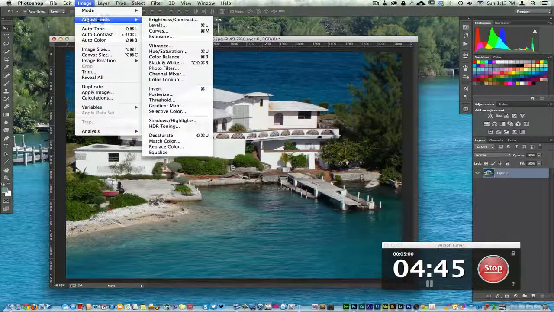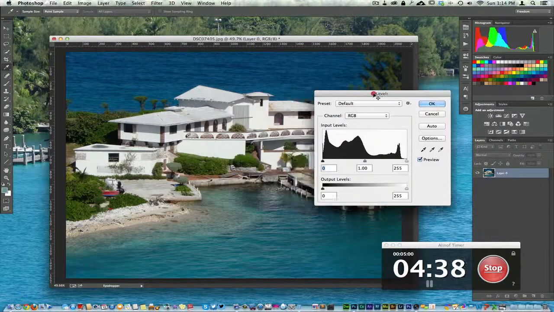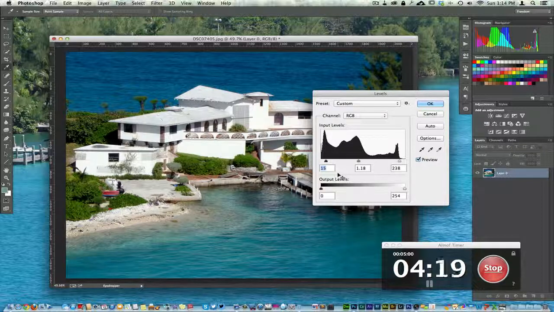So we get over here to the adjustments, and we're going to go to the levels next. Okay, we get over here to the levels, and we have a histogram kind of similar to this one up here. And when we get over here to the adjustment layers, we always kind of want to play around and go with the auto and see what we can get out of the auto in reference to the layers there. So let's turn the preview off, turn the preview back on, and right here within the levels adjustment, you can see here that it has made a difference here.